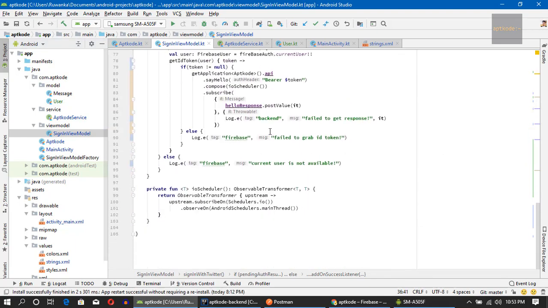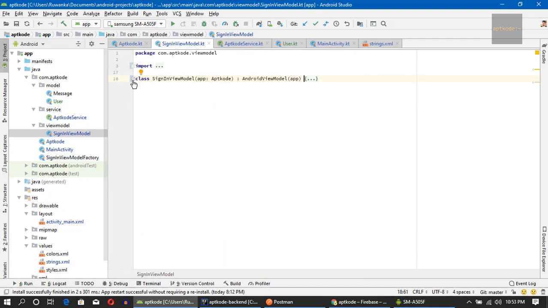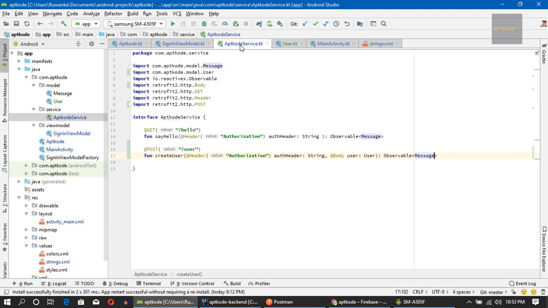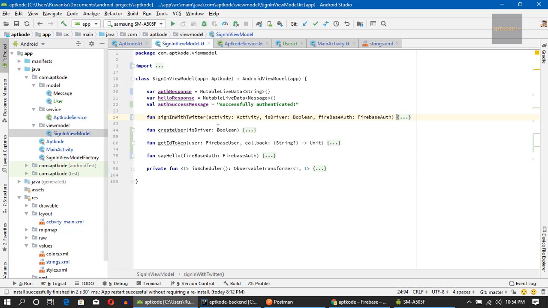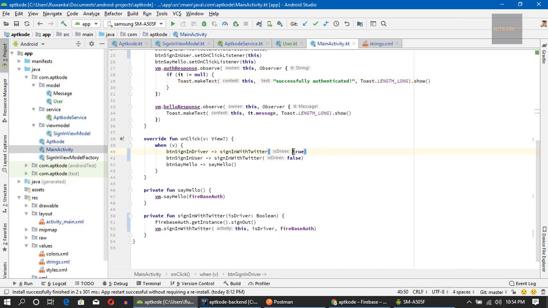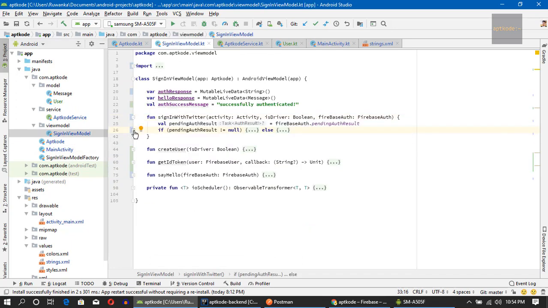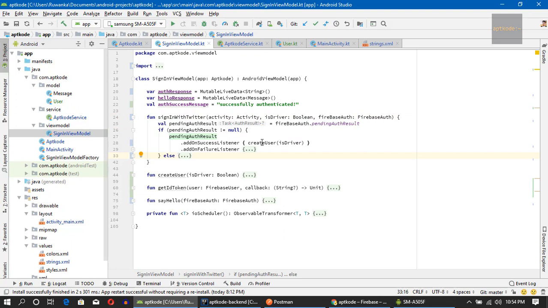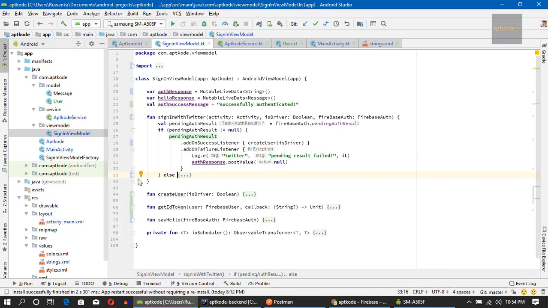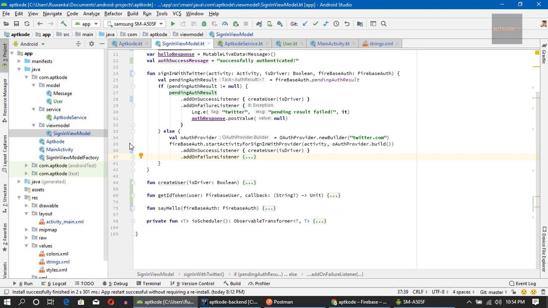So now basically I'll rework what we have done, right? So in the app code service we have added this method to create a user. In the main activity we just passed the driver true and driver false. In the sign in model, what I have done is we get the auth result in the start activity for sign in with provider, right?